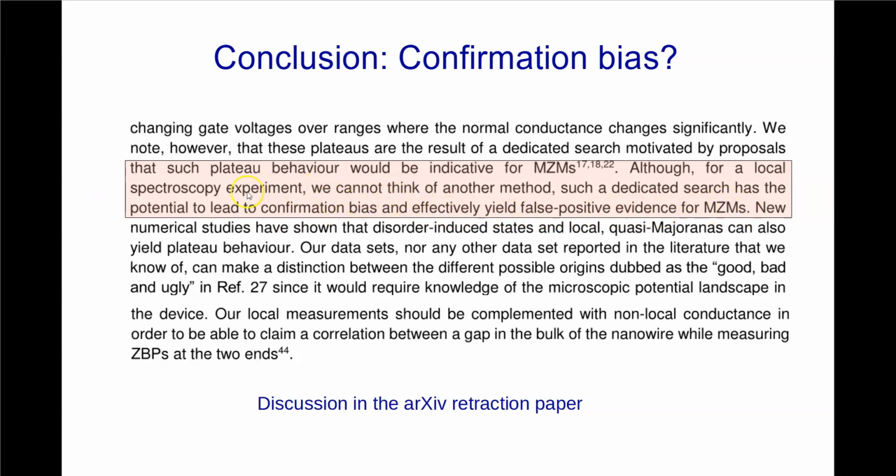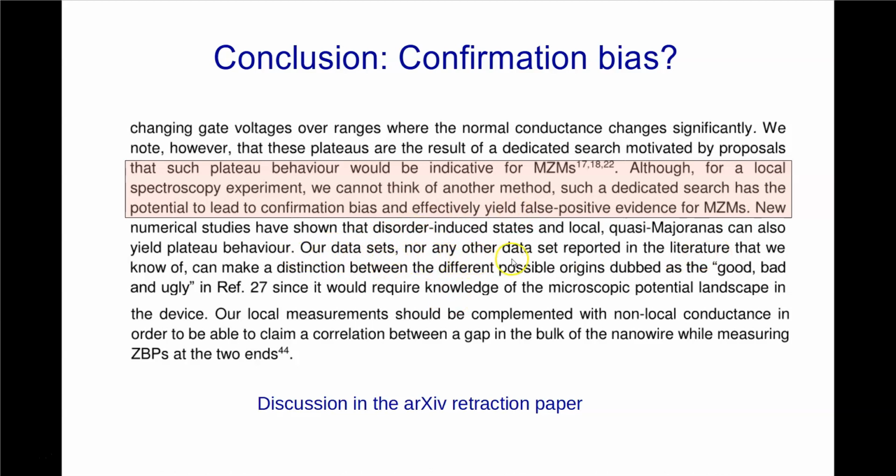I think the key phrase here is confirmation bias. If you go into something looking to find it, you will tend to trust the portions of your data that tell you the story you were already set to find, rather than the points that do not agree with your narrative. That is a cognitive bias we all have, known in many different contexts. On social networks, we tend to believe information that agrees with what we think, but that's very dangerous for science. So it's good that they posted this extra paper, and they are discussing this.